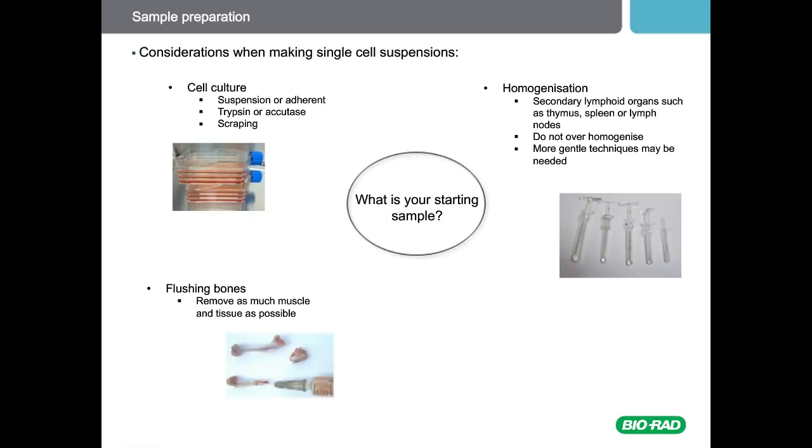After harvesting, the cells can be washed in PBS and resuspended at the right concentration. Finally, after you have made a single cell suspension, you can pass the cells through a filter to remove any remaining clumps or debris. You may wish to change the size of filter depending on what cells you are recovering. For example, lymphocytes can pass through a 40 micron filter, whereas dendritic cells may need to be filtered through a 70 micron filter due to their larger size.